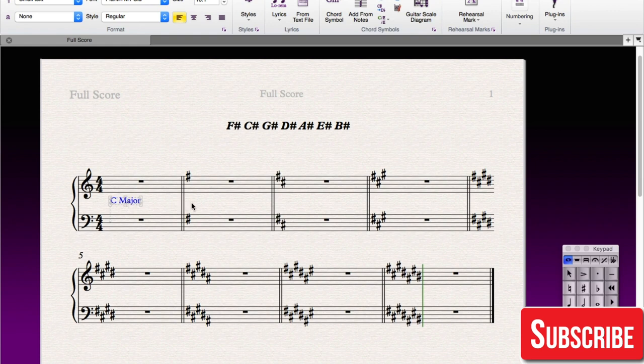Now let's move on to the next one here. I've got one sharp here. If you want to know the key that uses one sharp, there's a little trick that you can use to start with, and that will help you a lot in knowing what key you are in. If there's one sharp on the key signature, you're going to go to the first sharp, which is F sharp in this case, and you're going to move two steps from F sharp, so F to C and C to G. So G, not G sharp now, G major would be the key that has one sharp in its major scale.